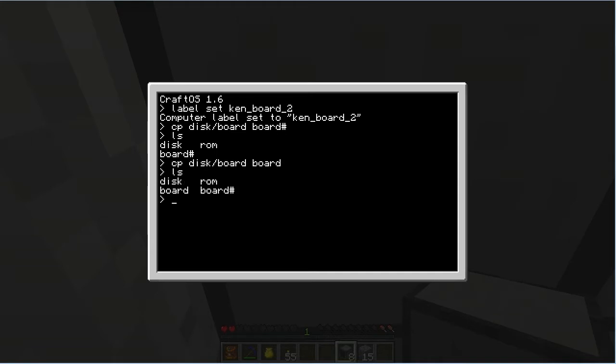Right, so now we've got board on there twice. I need to figure out how to delete one. So ComputerCraft, delete a program. We need to know how to delete a program. Delete program. RM. Right. RM board with a hashtag on it because I accidentally put that there. There we go. Right. Okay. So now I can clear that.